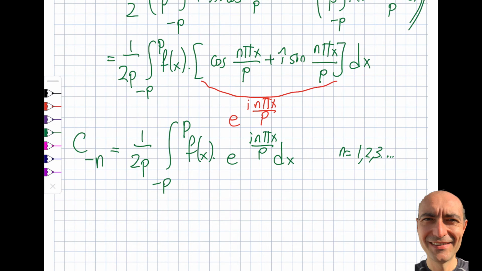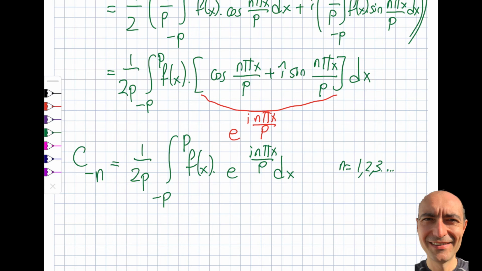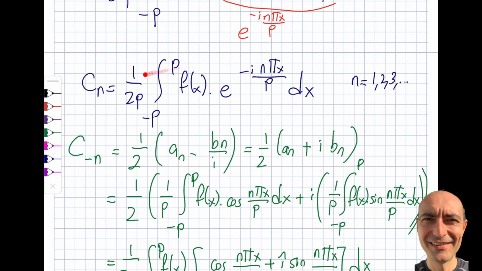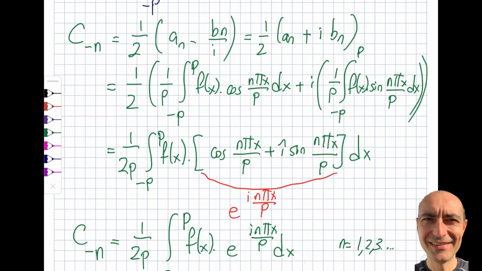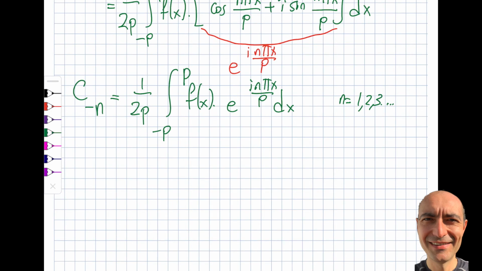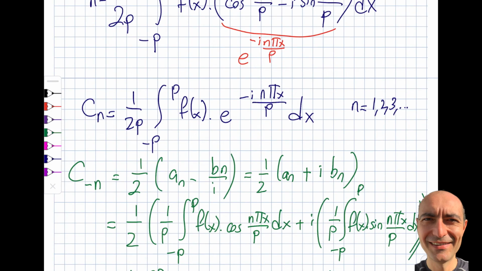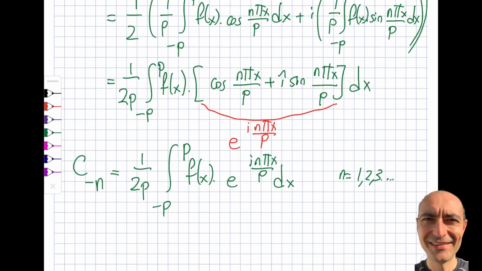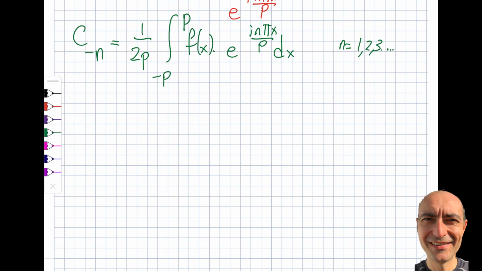So I'm almost done with this segment, but I'll do one more slick move, and you will appreciate my slick move. I can combine this, okay? Because it's the same logic that I did before. Compared to this and this, the equation looks the same, except there's a negative n value over here. This and this can be combined, plus C0 as well. So let me write what it is, then I will come back and revisit this momentarily. Everything can be written in a very compact form this way.